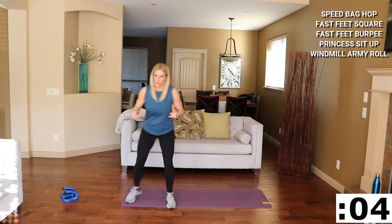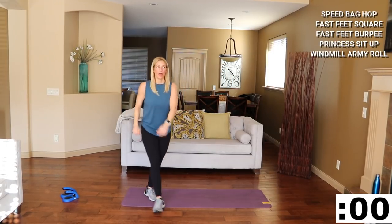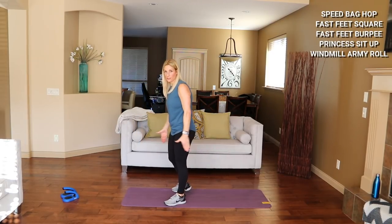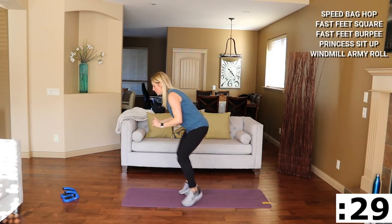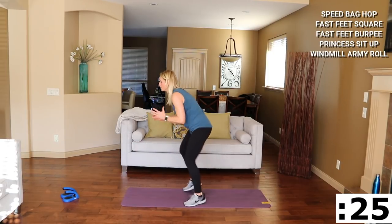Burpee fast feet, just to keep the fast feet clean going. So, you're gonna go three, two, one, walk down to a burpee, or do a floppy burpee onto your stomach. Ready? One, two, three, floppy, stomach, push. One, two, three.